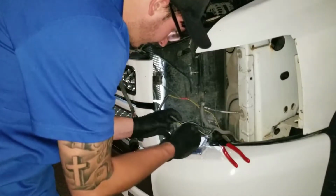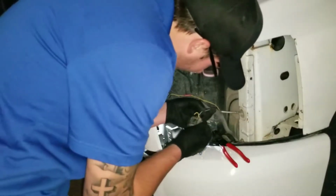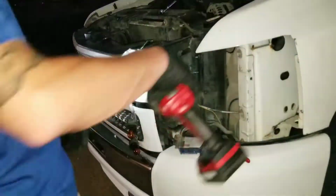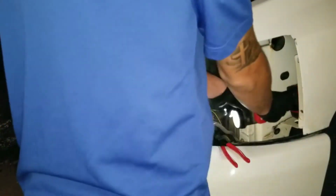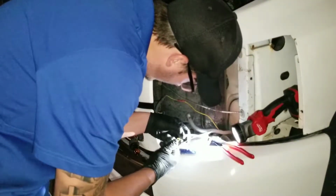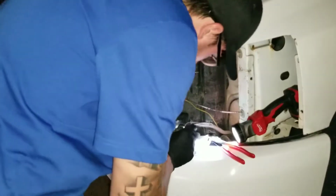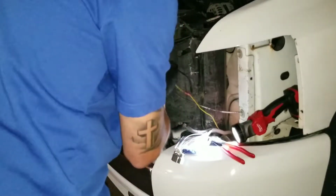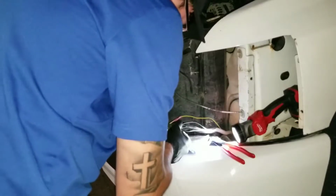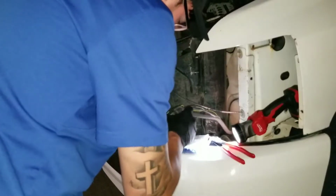Wow, we can't just cut these all at once. They don't all match, so they all appear to be almost the same color. Yeah, that one's brown, but there's like three blacks and a green. Yeah, we're going to take our time with this. We're just going to cut them one at a time, match them up, how the connector goes. Right. This one right here.